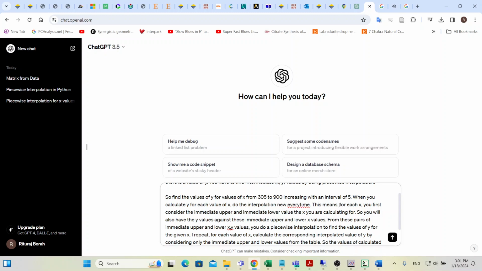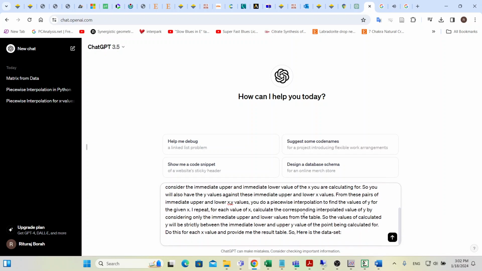Then this means for each x, you first consider the immediate upper and immediate lower value of the x you are calculating for. So you will also have the y values against these immediate upper and lower x values. For these pairs of immediate upper and lower xy values, you do a piecewise interpolation to find the values of y for the given x.